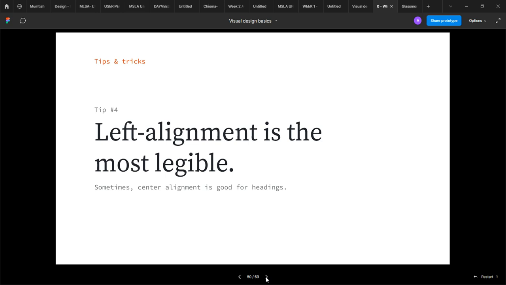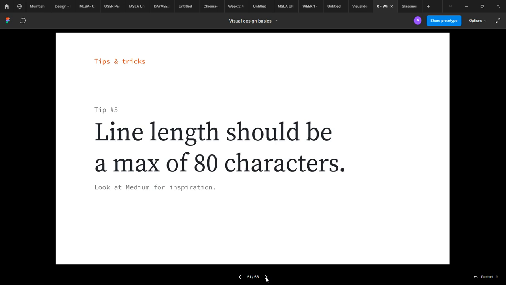Like we've said before, it's not every time that you have to invent. There's always a guide that you have to follow, and most of them are based on research. The part where I said you should not use black with the code 000 is from research. It's not as if somebody just came up with that. The line length should be a max of 80 characters.